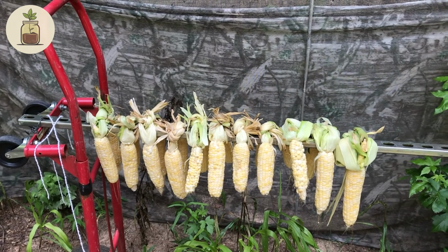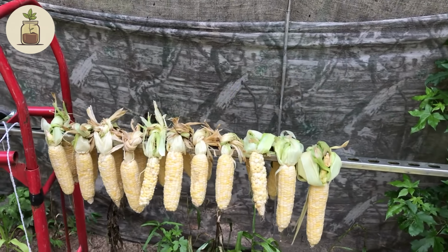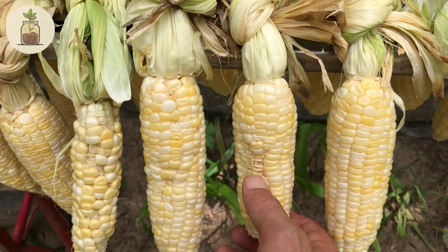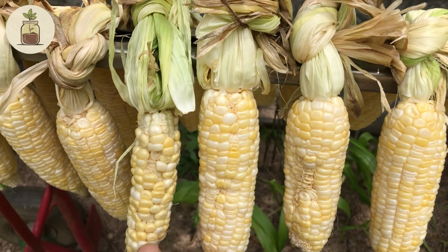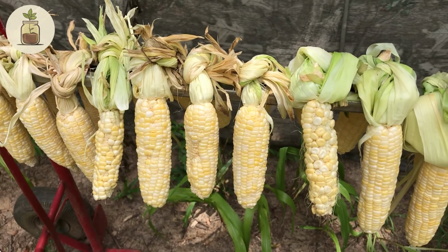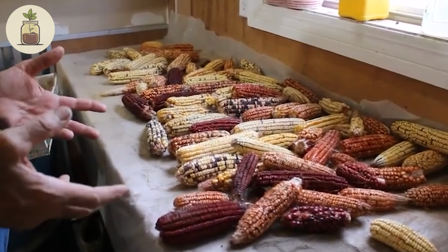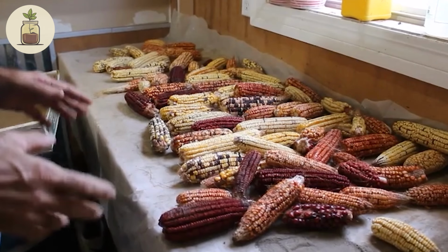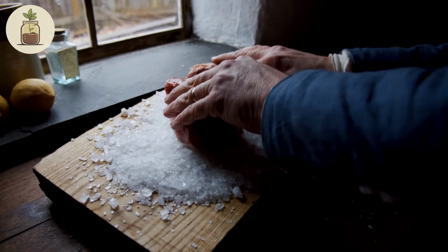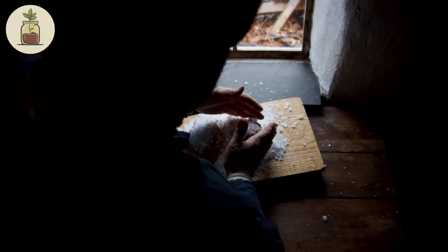Weather prediction becomes vital when planning drying sessions. The Amish rely on generations of observations tied to natural indicators. Red skies, insect behavior, and plant responses all signal coming weather patterns, allowing families to time their harvests precisely when multiple days of sunny conditions are expected. While sun-drying works wonders for fruits and vegetables, preserving meat requires a different approach, one that combines ancient wisdom with precise science to transform perishable proteins into lasting sustenance through the changing seasons.